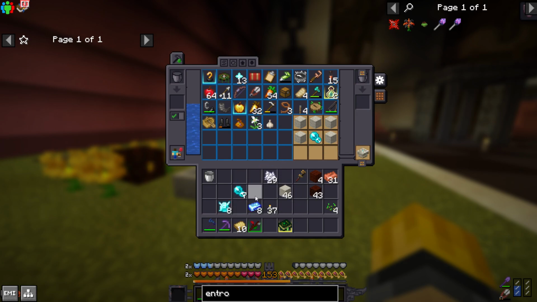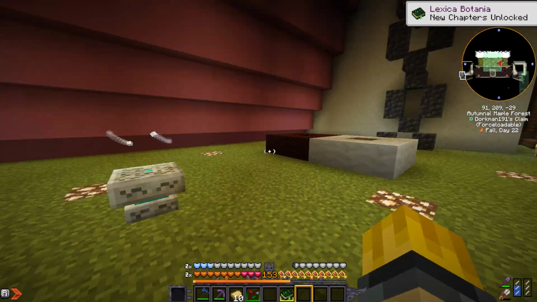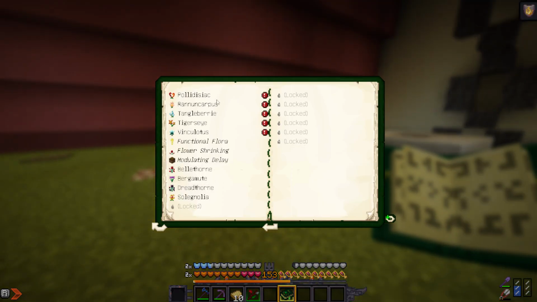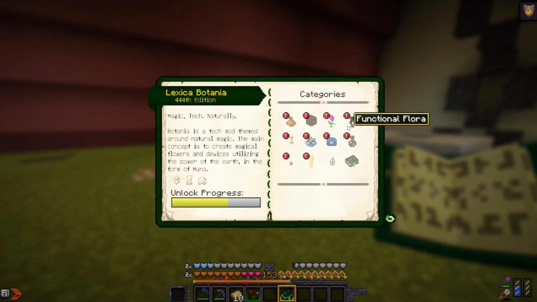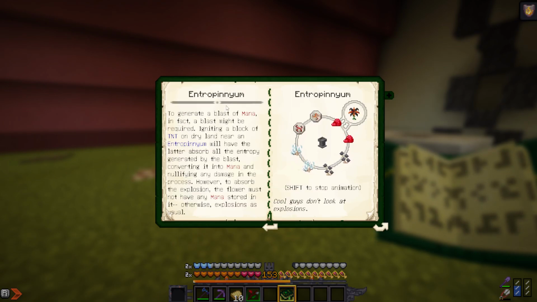Now the runic altar can use either a mana pearl or a mana diamond, and what I've found is that mana diamonds are twice as expensive as mana pearls, which is weird because diamonds are a lot easier to come by than ender pearls. But runic altar, new chapters unlocked. That actually should give us access to some more flowers. Yes, it does. So we want generating. There we go. The Entropinium.